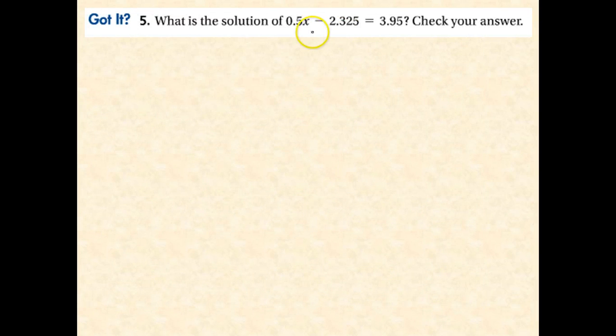Okay, so what do we have here? We have tenths. We've got 3 decimal places here, which is thousandths. And we've got hundredths here. Well, if I want to clear the decimal on this one that has the most, I'm going to have to multiply by 10 1, 2, 3 times. 10 times 10 times 10 is 1,000. So I'm going to multiply everything by 1,000.